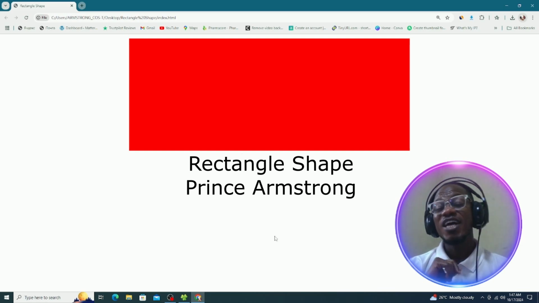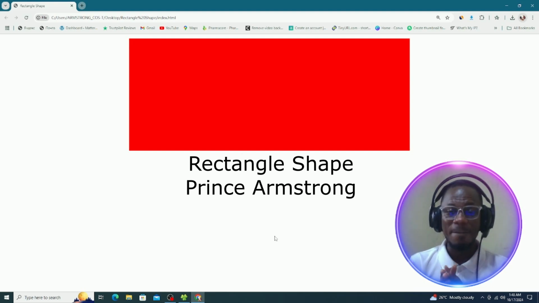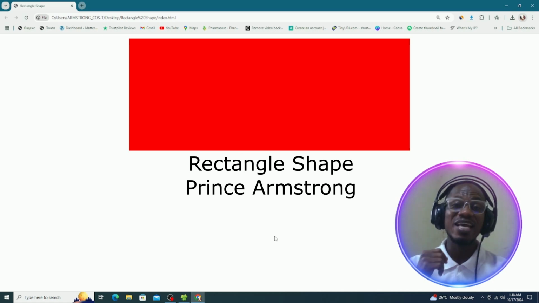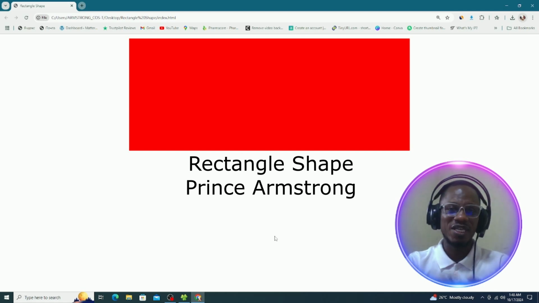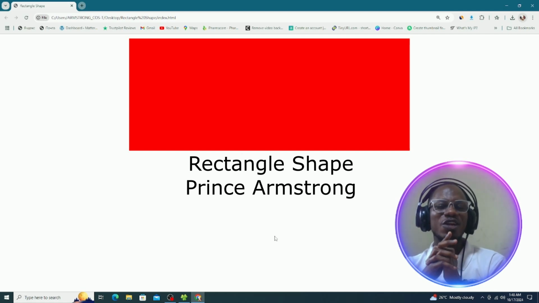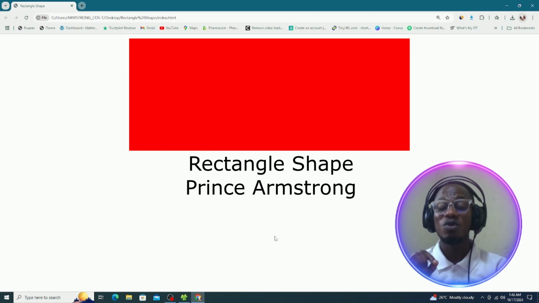I told you that before you begin coding, you must sketch your shape and color it how you want to code it. You draw it on a piece of paper as I taught you in class. Here I'm going to use Paint as we did with the rectangle. I'll sketch my square shape and color it green. Beneath it, I'll type the name of the shape, a square shape, and beneath that, my name.